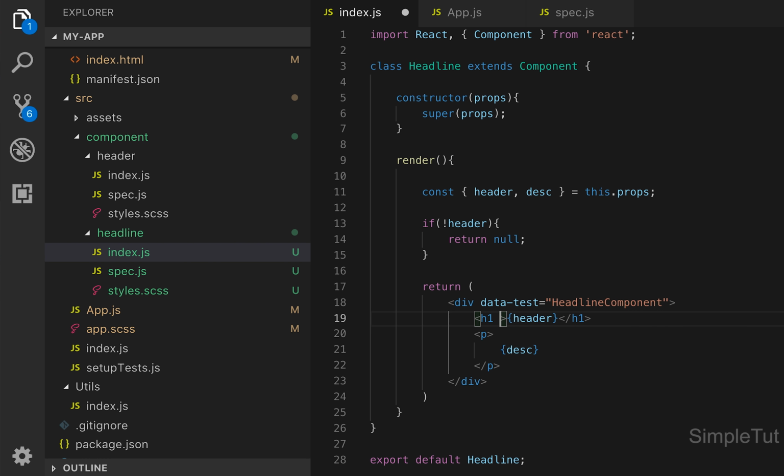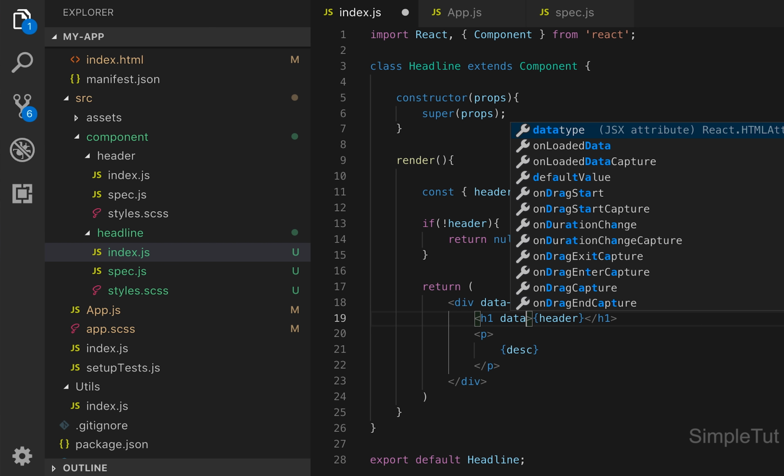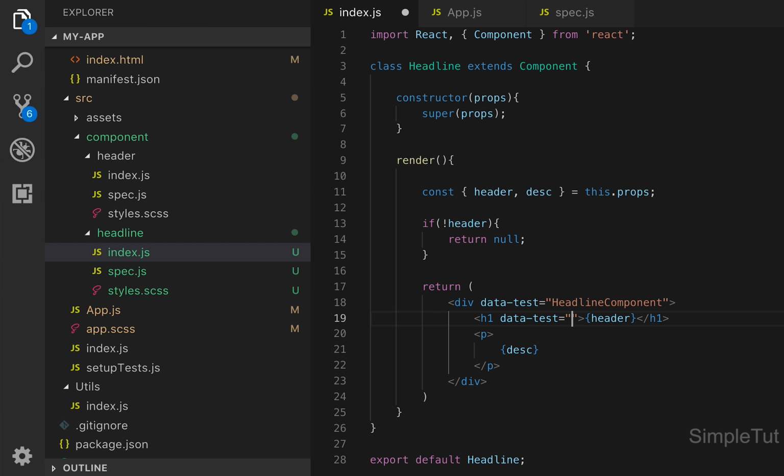We should again have a header, h1. So I'm going to have a data test. This is my header, and again we need another data test to target our description.